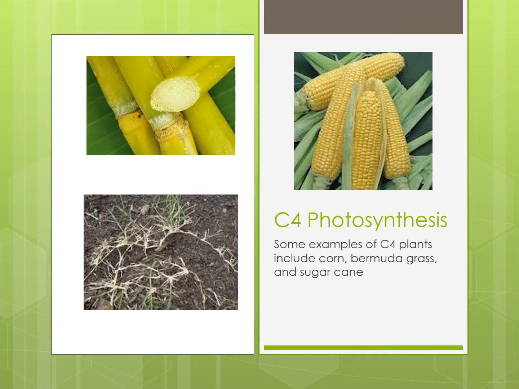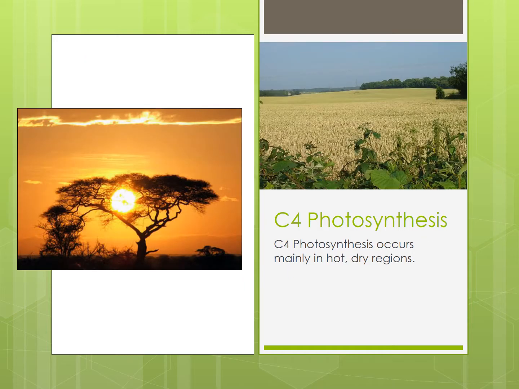So this grows really, really well in bright, sunny areas. It doesn't grow well in the shade. It doesn't grow well in the cool weather. It doesn't grow well by a creek. Other plants outcompete it. But in bright, sunny, dry areas, that grows really well. Corn, same thing. Lots and lots of sunlight, lots of heat. Sugarcane. These are C4 plants. They typically occur in hot, dry regions. Think the savanna. Think the edge of the desert.